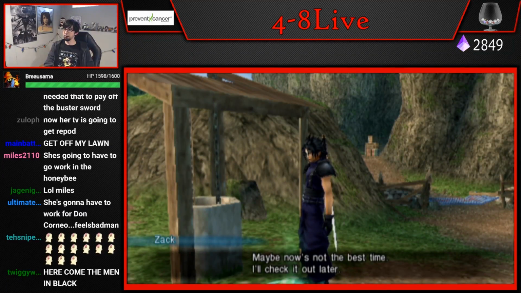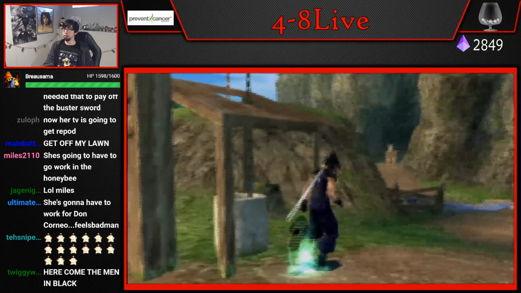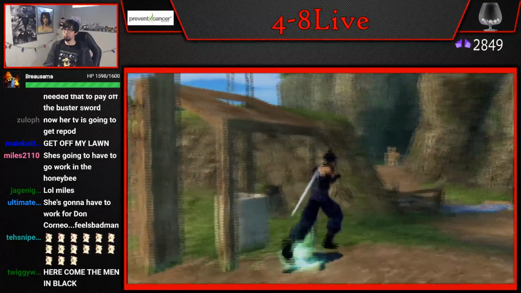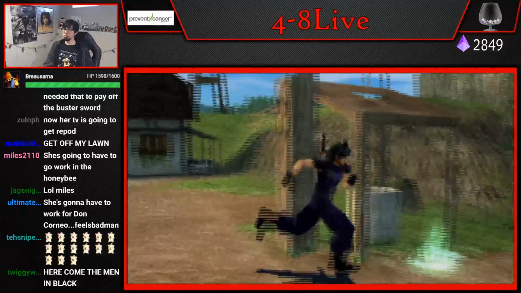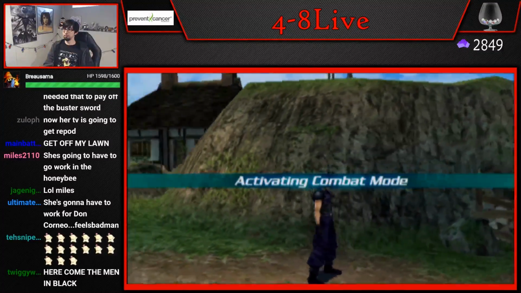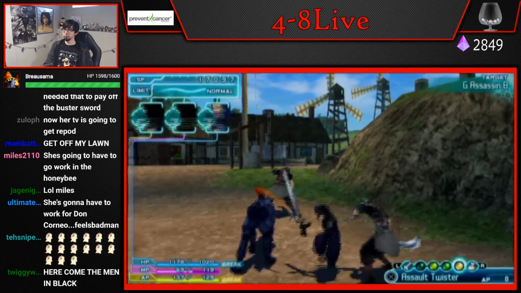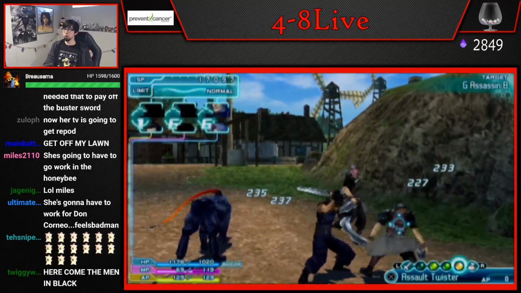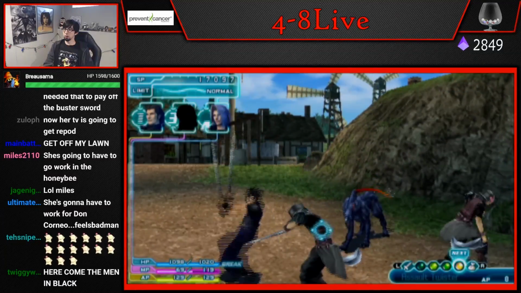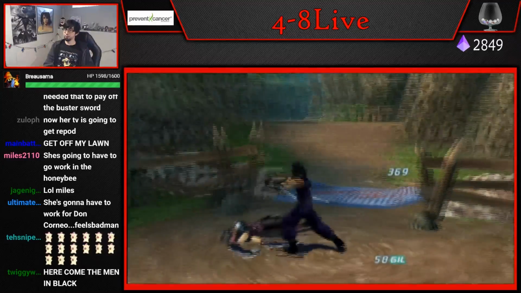I see something. Maybe now's not the best time. I'll check it out later. Wait, in the well? Oh, I thought this was a save point. But it's like a special something. Okay. Activating combat mode. Holy cow, that damage. Conflict resolved.